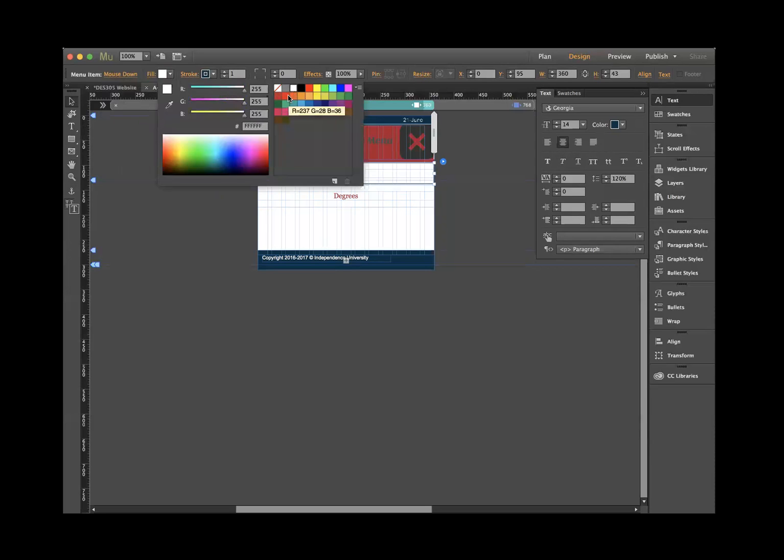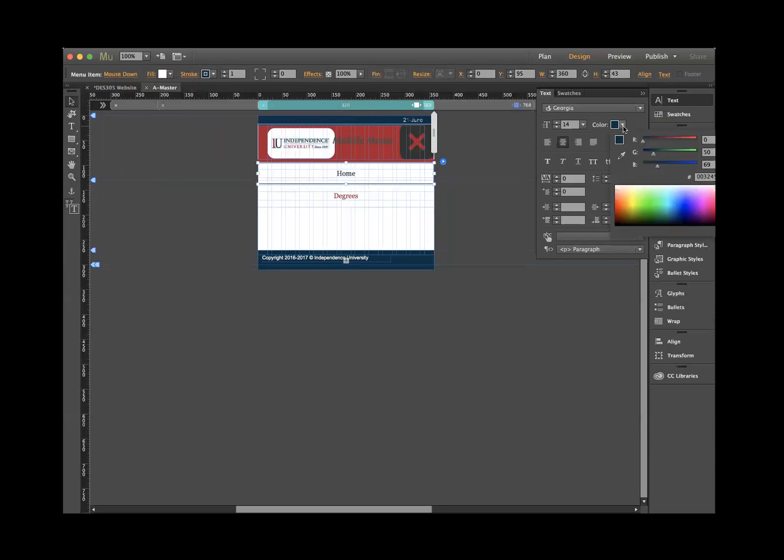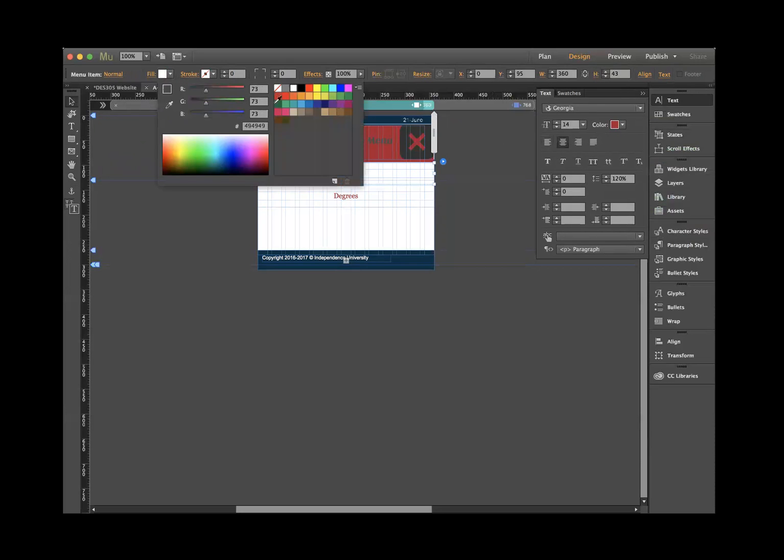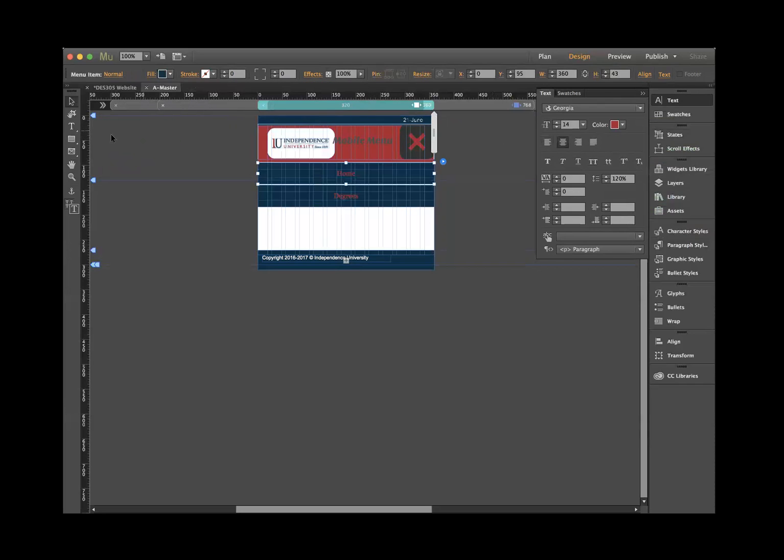I want it to be white, and I want my text blue. And active. It's supposed to be blue, white text.